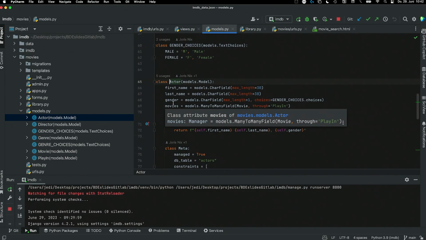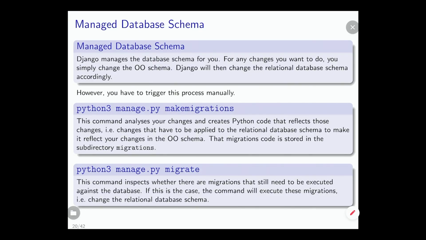So how do you do that? You call this command, manage.py makemigrations. That will analyze your changes and create files that reflect the changes. Those files are called migrations.